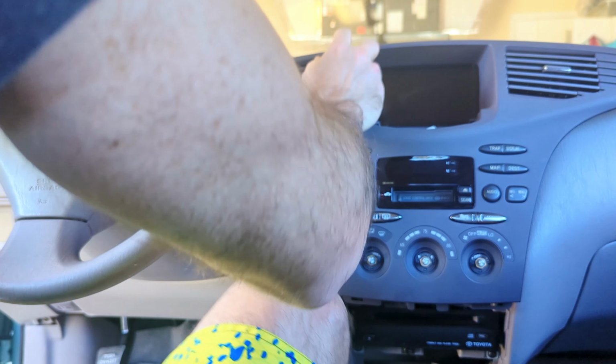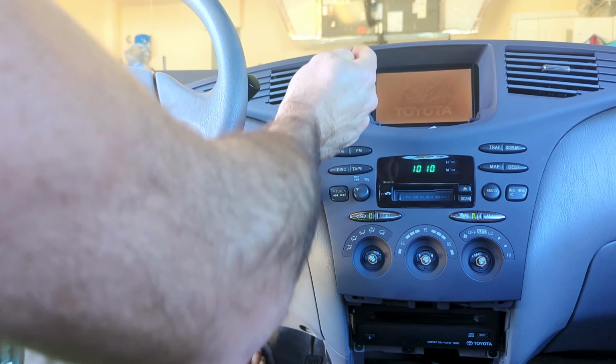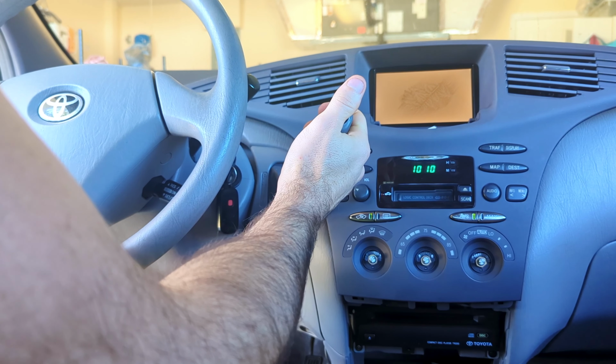My shifter is in the way. So we're gonna shift down to B, and that allows us to get that out of the way. And then I'm gonna shift back into park and turn the car off. Bam, look at that. That was not that bad. There we are, dash is off. So now we're going to be removing the old unit.